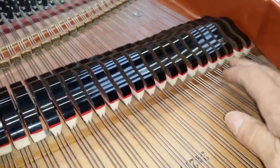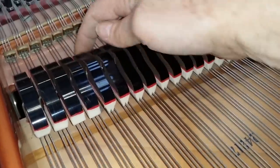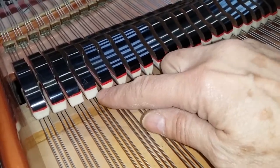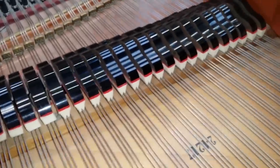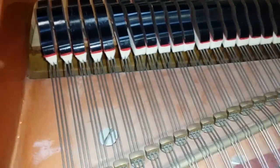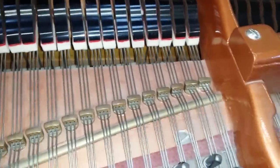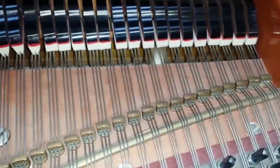One thing that is great to see is the fly dampers here — these are the half fly dampers. The other side is a flat wedge, but the half fly dampers go right up to note 45. You could actually go to note 49, which would be even better, and you get much better damping with fly dampers. The front end goes up to note 33, which is common. Having said that it's good to have the fly dampers, they're not damping very well and haven't been finished off very well.